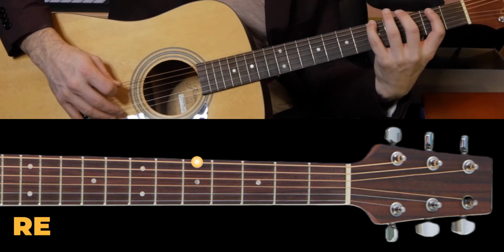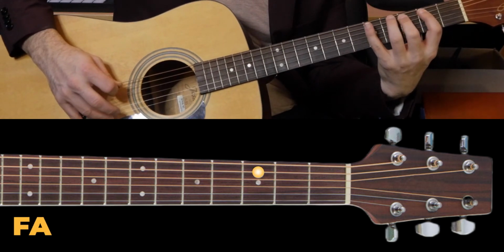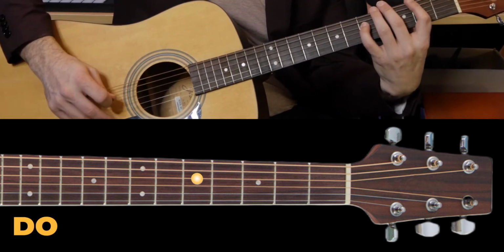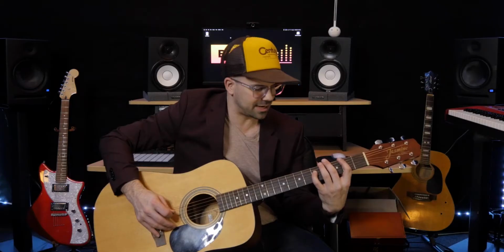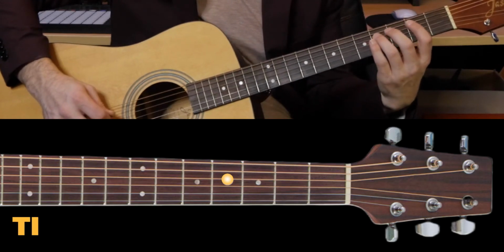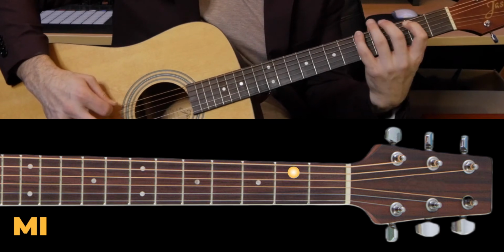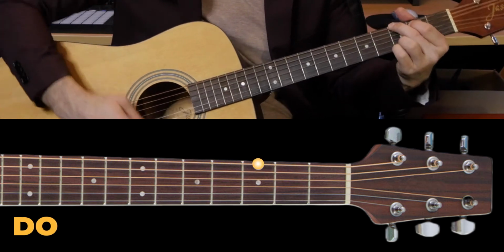Do, re, mi, fa, sol, la, ti, do. Nice pattern. Let's go ahead and walk that back down. Very nice. That's the G major scale in 1 octave.